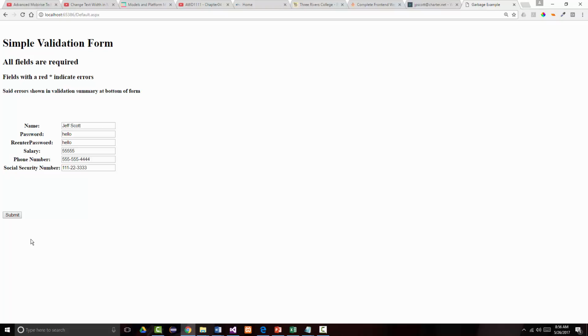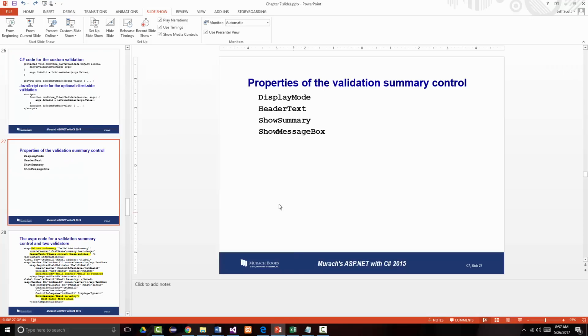So what I think I've done is I think I've done a fairly good, or at least fairly consistent job of showing you, first, required field validator, second, compare validator, third, range validator, fourth, regular expression validator. I skipped 5, the custom validator, and I did show you 6, which again is the validation summary. All right, so hopefully you found that worth your time and it was pretty complete.